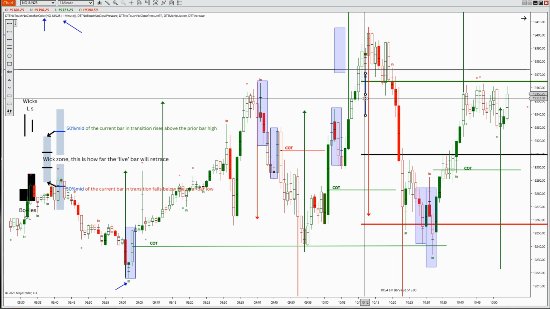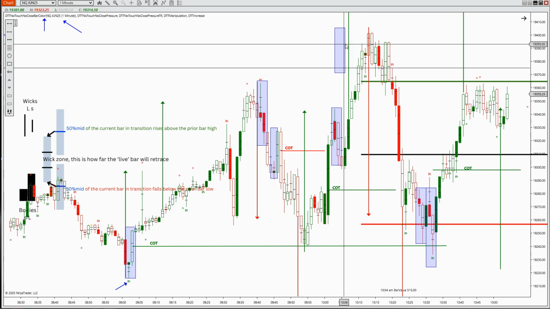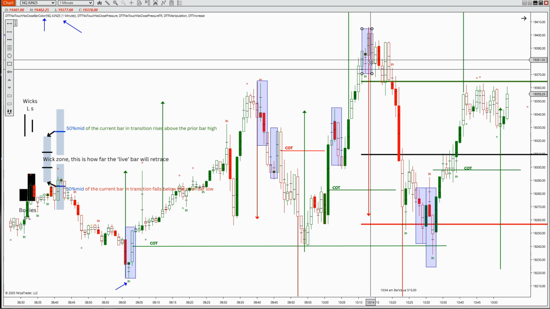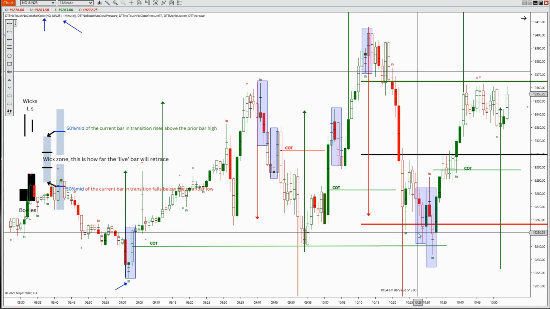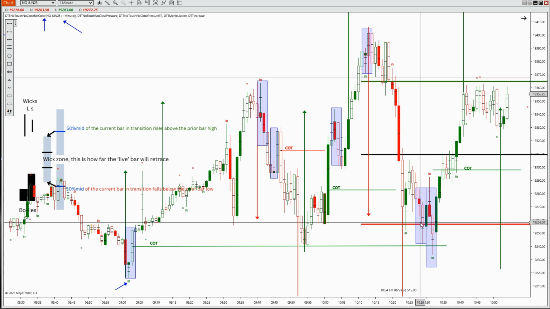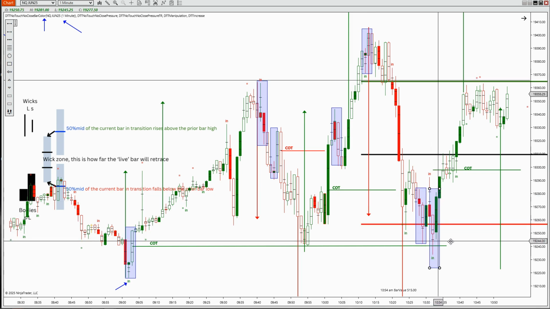So this morning, when they were doing all of that back and forth, just keep this in mind. This may help just a bit. As they came into this low, as they came into the low, they offered you that same scenario. Let me just move this out of the way.